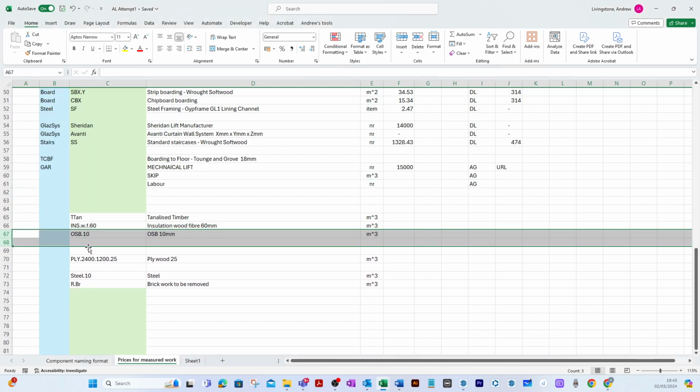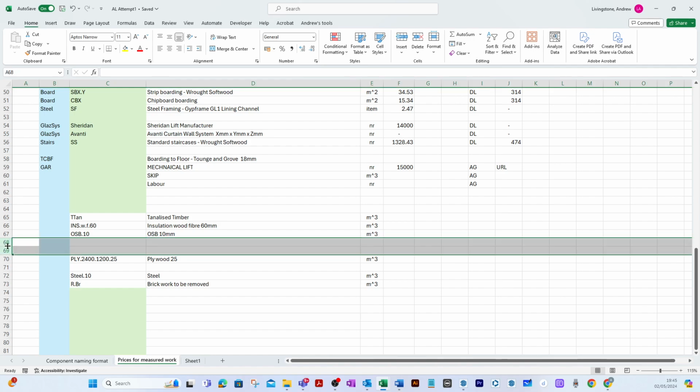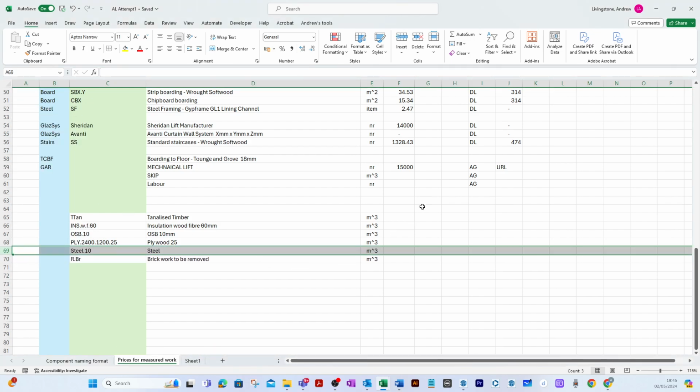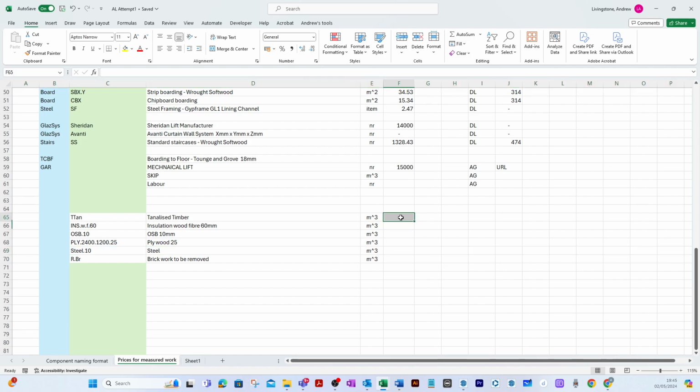Now remember, I'm not updating this on your one, I'm only updating this on my one that I've downloaded. So you'll have to do a similar thing, one would imagine, unless you've got all your prices already in. Tantalized timber, I'm going to say it's about £350 per cubic meter. Insulation wood fibre, I'm going to say £50, no, say £120 per cubic meter.